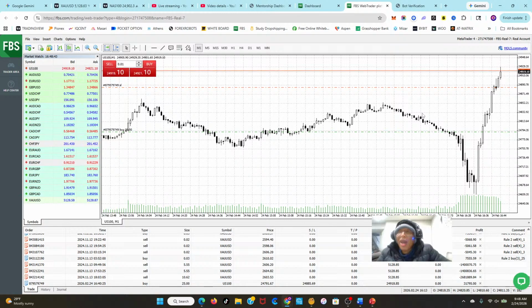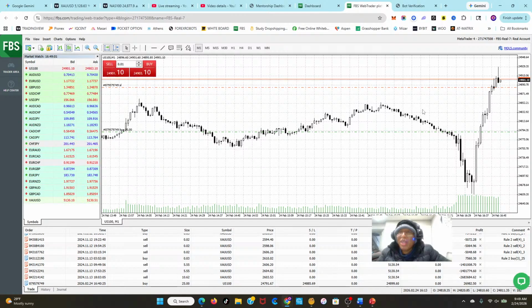If I see a power candle, I want to milk this upward movement as much as I can. Again, I don't want to put the stop loss too close. Okay, now I think it's coming. It's going to take us out of the trade. Yeah, I think it's coming down now. Whatever goes up must come down, guys.